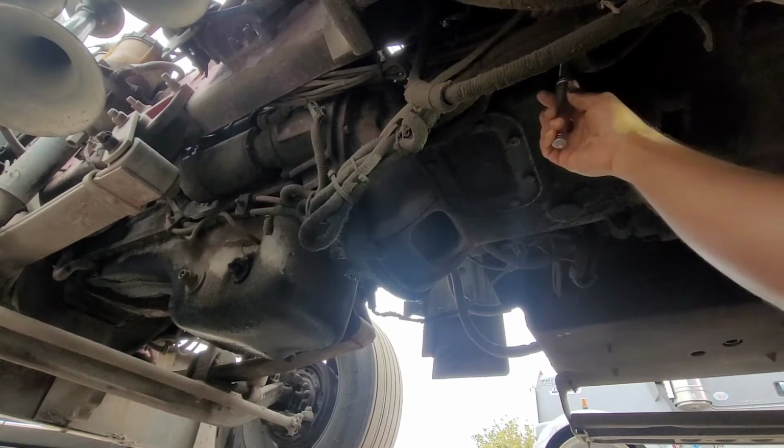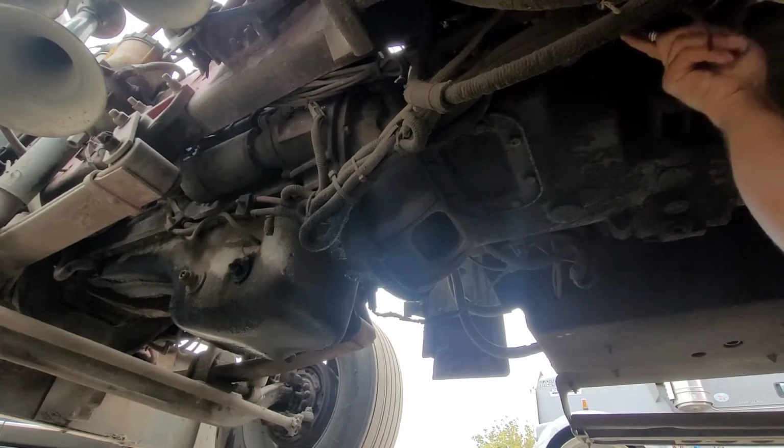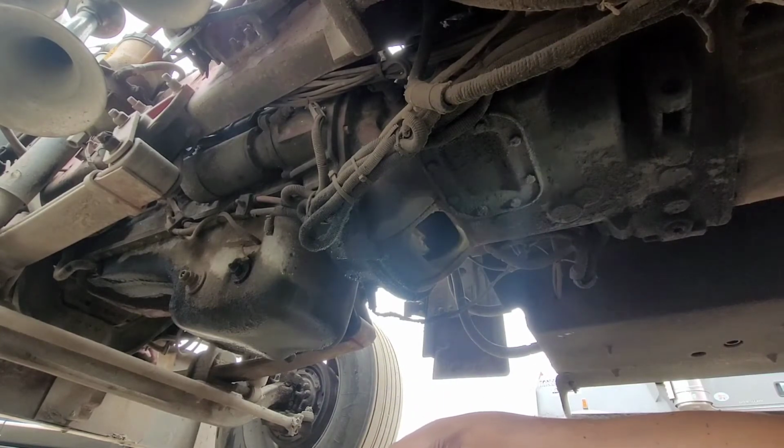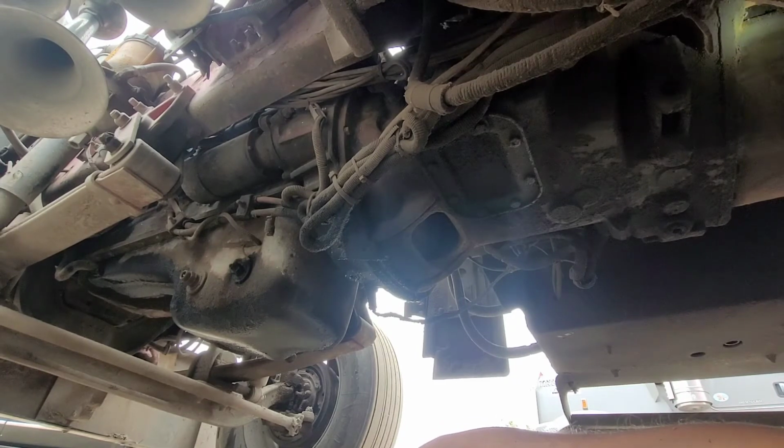I usually wear gloves, but sometimes it's just hard to work with gloves. Now you want to do this when it's cold, when the truck is cold. You don't want to do this when it's hot, you'll burn yourself. Open it slowly. Sometimes, if it's really full, it'll leak. If it's not full, you gotta stick your finger in there and just see if you have any liquid.